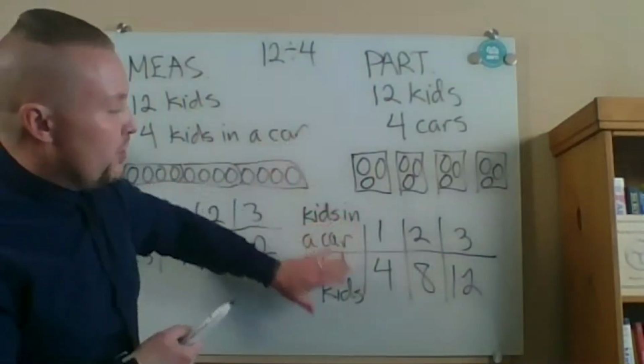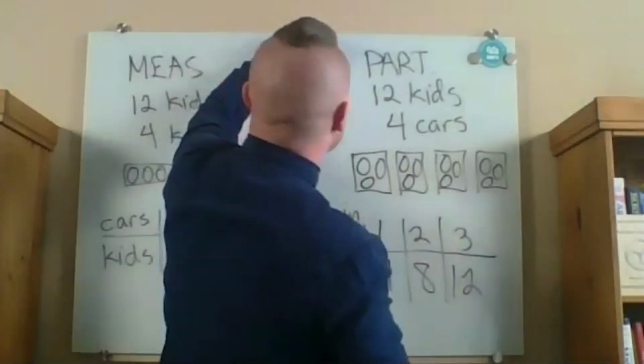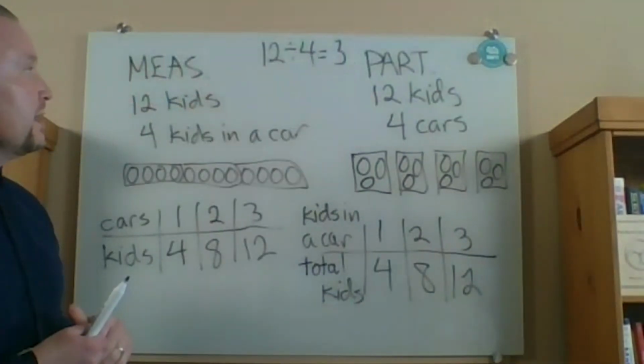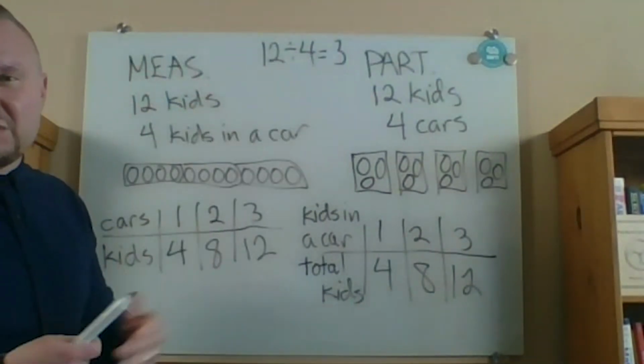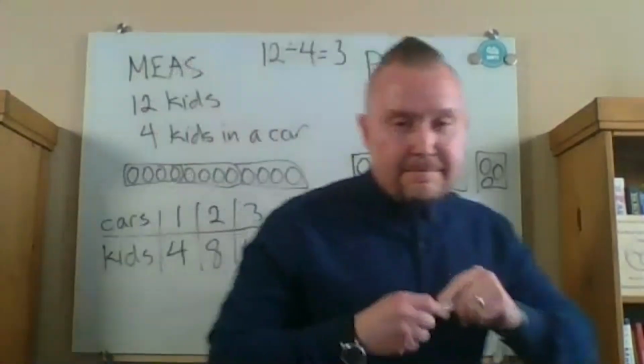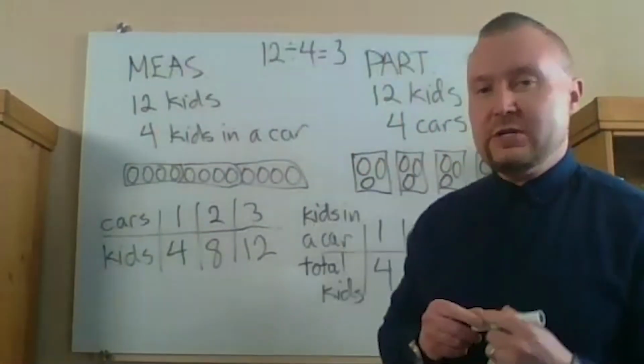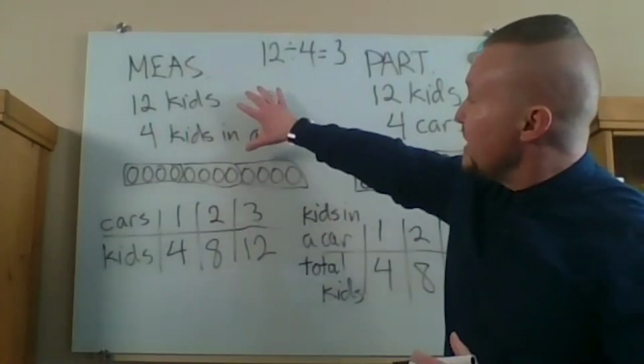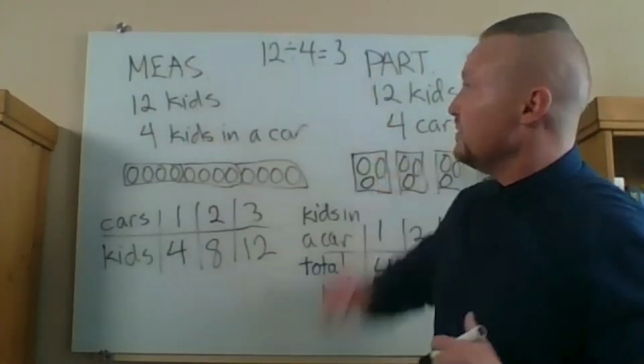So the end result is we still get a quotient of 3, but depending on which problem type we dealt with, it means the 3 means something different. So we're going to go into some more examples here in part 2, where we talk about some fractions, but that's the basic difference between measurement and partitive division context.